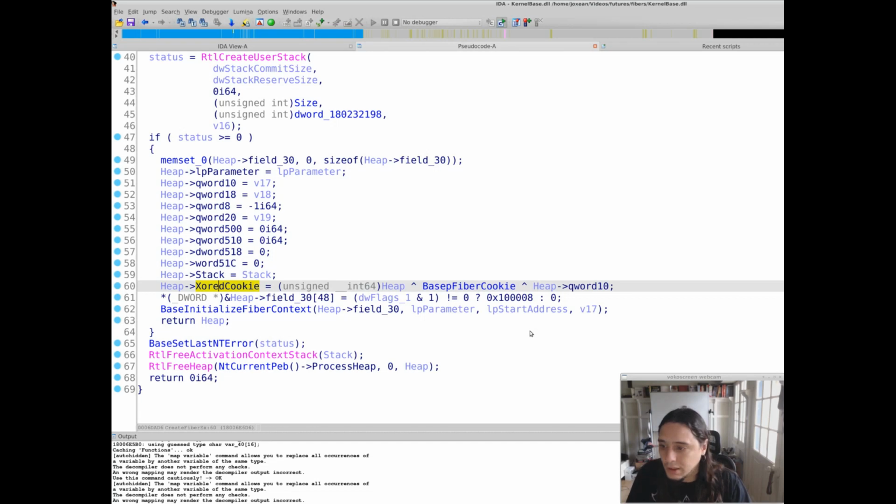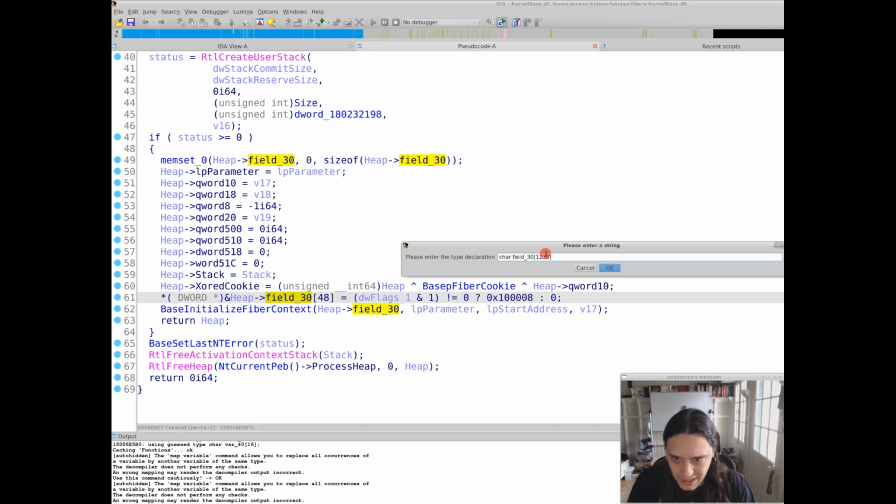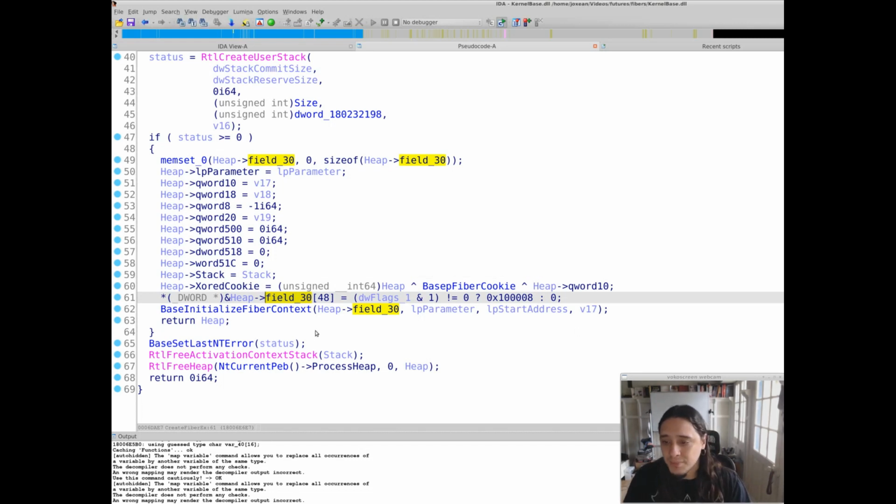And well, later we have an access. It is accessing inside the member field 30 that we initialized, that we set the size to 1232 bytes in decimal. Well, it is initializing or trying to assign a value inside a member inside that hep chunk.